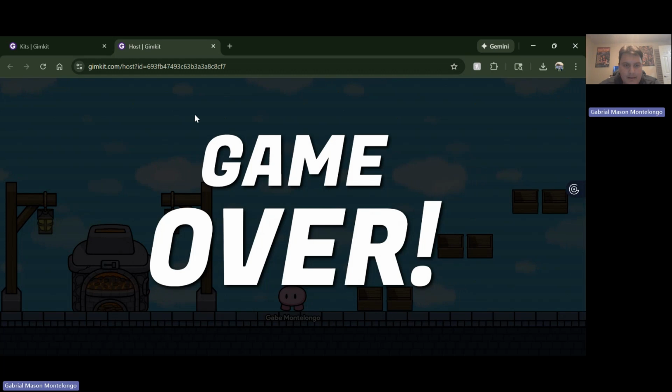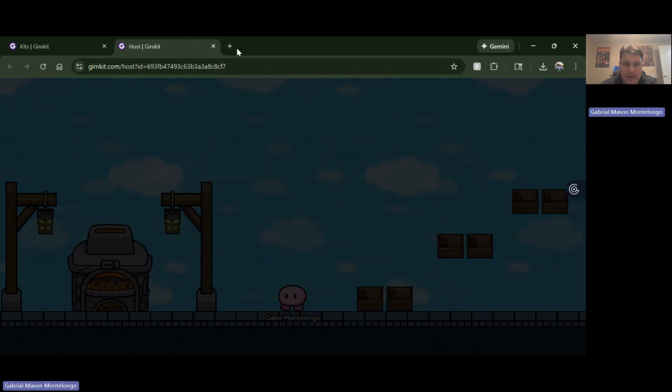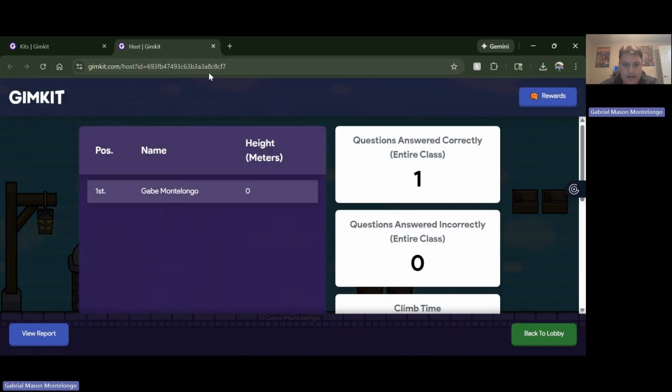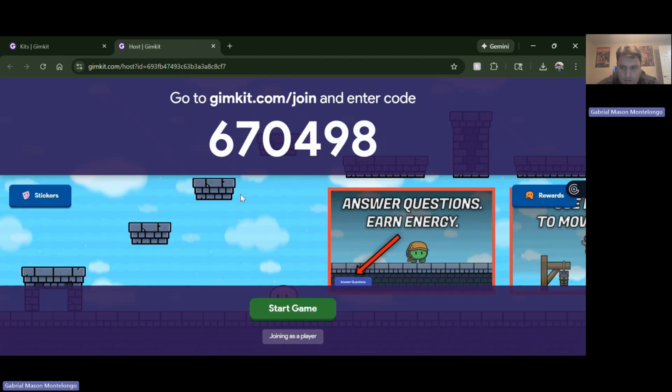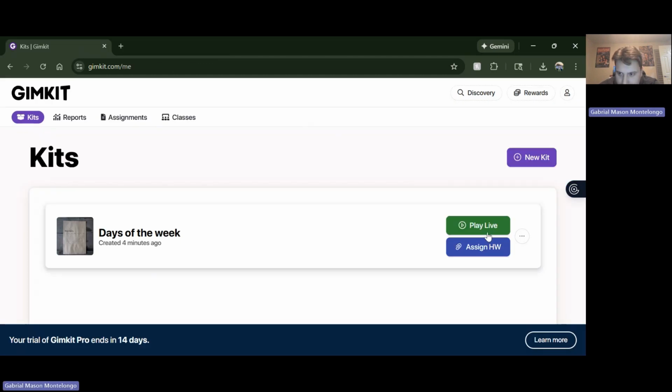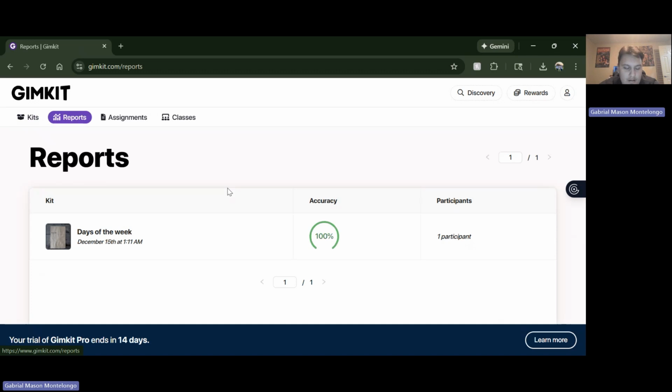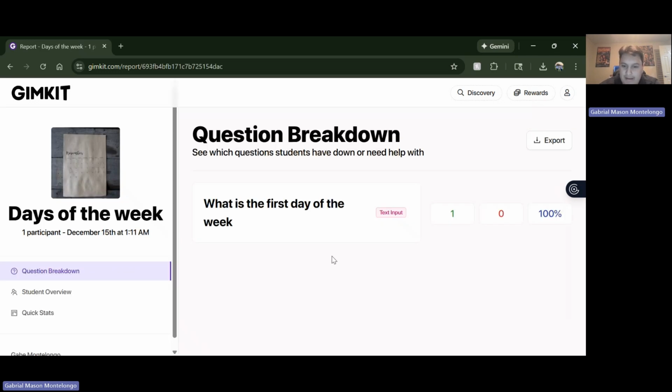You actually have to go back. So we're just going to go back here. You can either go back up at the top and just close it out, or you can just go back to lobby. Oh, sorry. Actually, we have to exit out. And then you can actually get a report from the lesson that you did. So it says 100% accuracy just because we only answered one question.